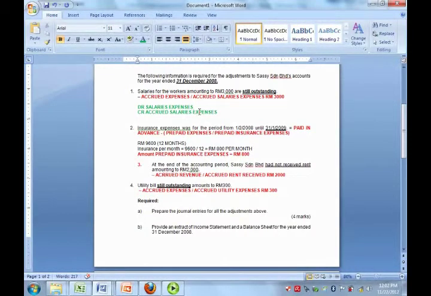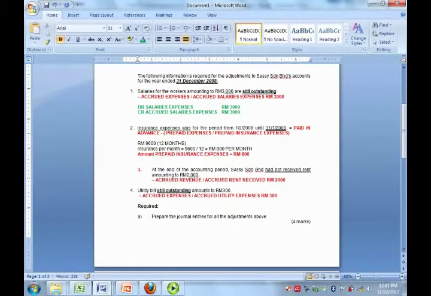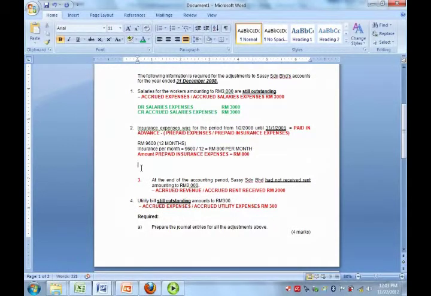Alright? Next, can I know the amount of your debit salary expenses? RM 3,000, and your accrued RM 3,000. Do you think easy when you extract your information first, class? As I told you just now, we have identified accrued or prepaid. When you have identified the information, it's easy for you to identify, is it debit or credit. Next, through the information in the red color information number 2. Alright? It is prepaid or accrued class based on the information?